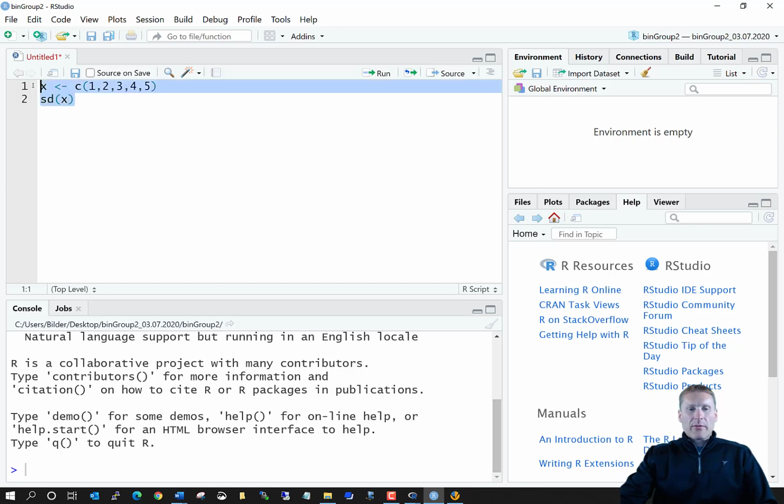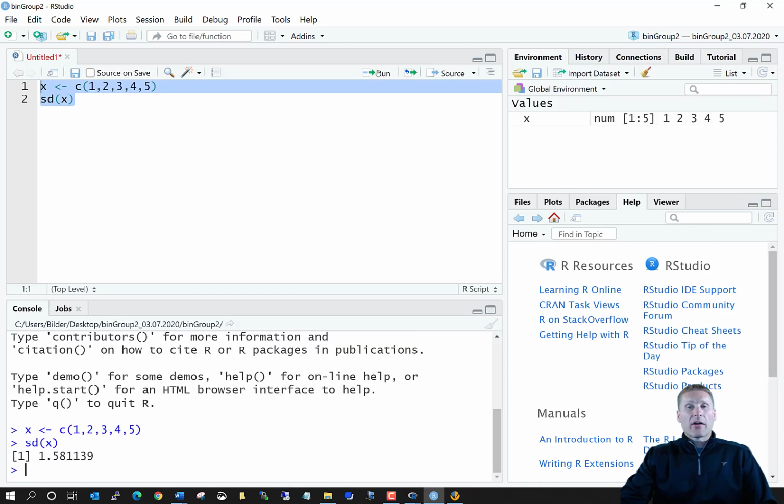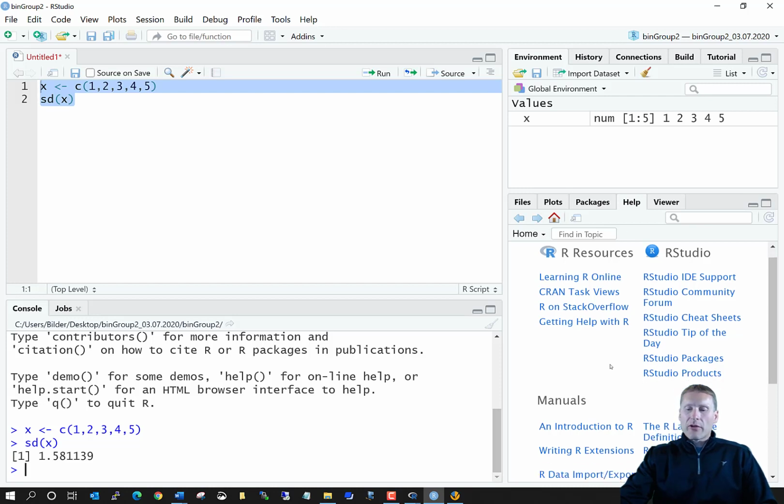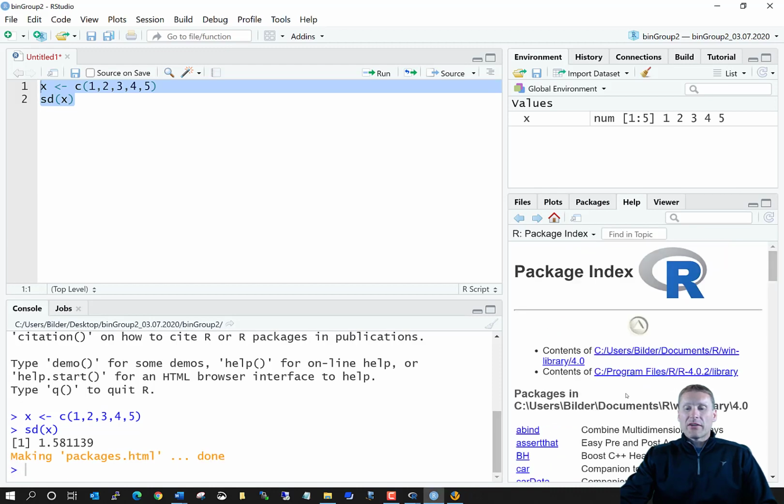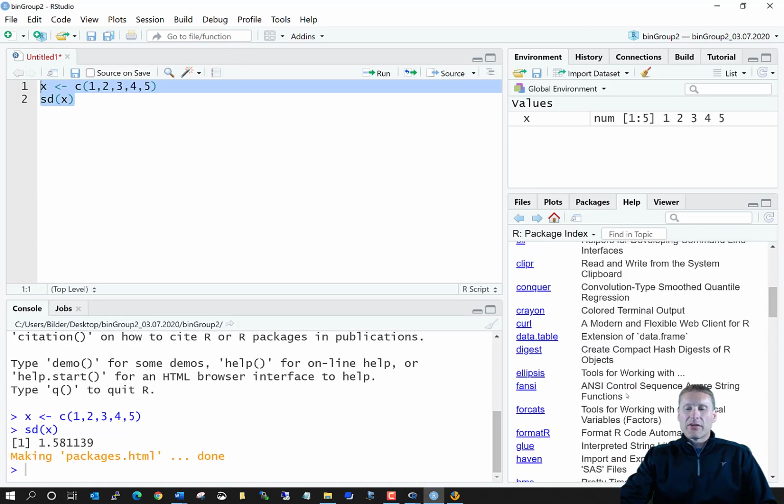And so if I want to run some code here, I can just highlight it, come over here to run, and it transfers it to the R console. Now notice what happened here and over here on the right. We have basically a list of all objects that we've created. Down below here, we have some nice windows available to us, such as help. So if you remember in a previous video, taking a look at the help for packages, and here you have a list of all the packages that you have available to you. You can also look at other packages too.